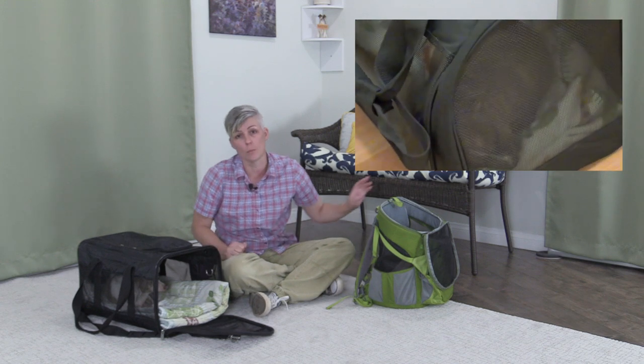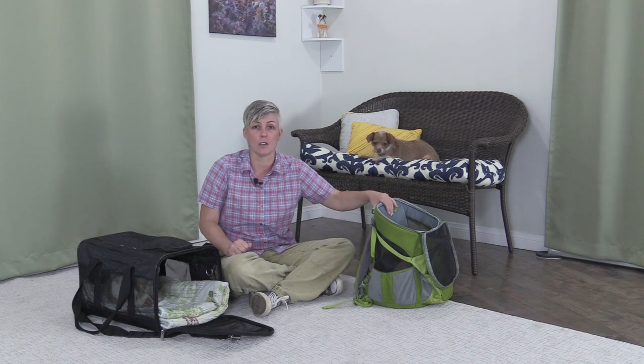This also is great for cats, to train them this before they have to go to the vet and then be in a carrier at the vet. But also for puppies, it's a great idea to bring your puppy to the vet in a carrier or a backpack or a baby stroller so that they're not in contact with the floor. Of course, you can carry your little dog or puppy, but sometimes it's great that the dog can take a nap inside of their crate and turn around and relax.